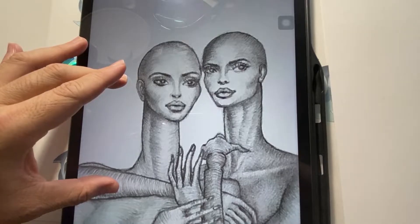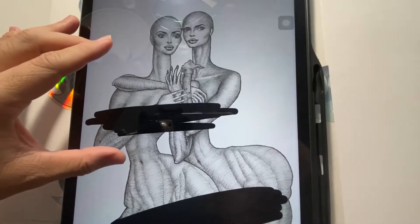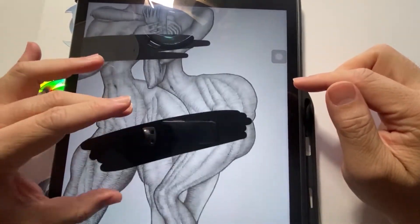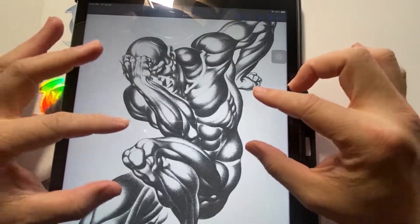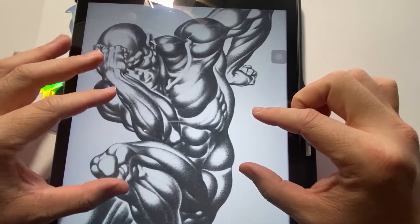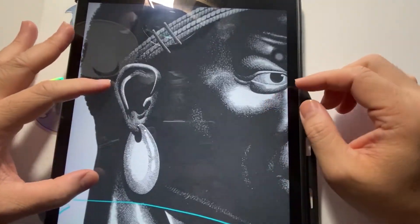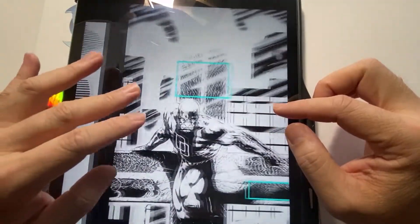She did a few more penciling pieces — look at those faces, really nice. She found me on social media and my Patreon page, joined one of my tiers, and wanted to know how to go about inking her work. She also looked at Burne Hogarth's work as a style reference, but that looks more like a stippling effect, which isn't quite what her style calls for. She also looked at Gary Martin's book with a lot of cross-hatching that creates gradation.